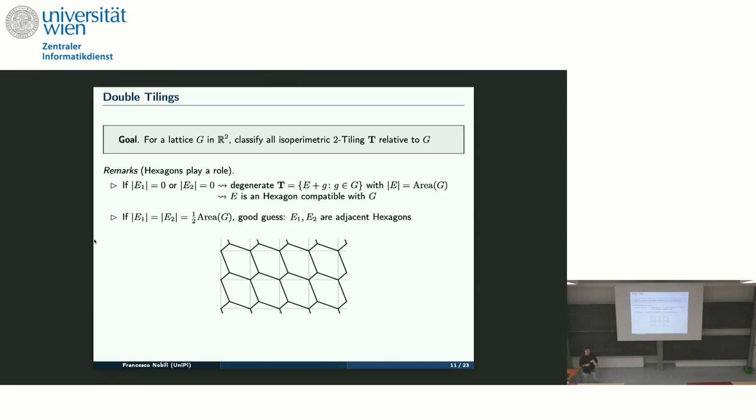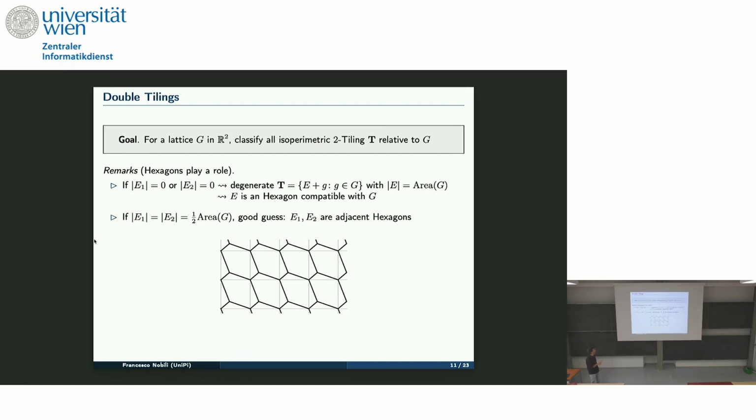So let me start with a remark which gives some intuition about borderline cases. One is the degenerate case, when you have one generator which is negligible. In this case, the tiling will be degenerate. And out of regularity theory, you pretty soon understand that the remaining cell should be a hexagon, which of course is not regular, depending on the lattice, and might look like this one.